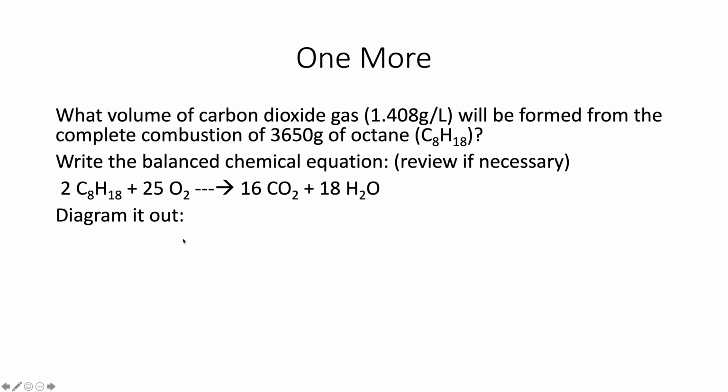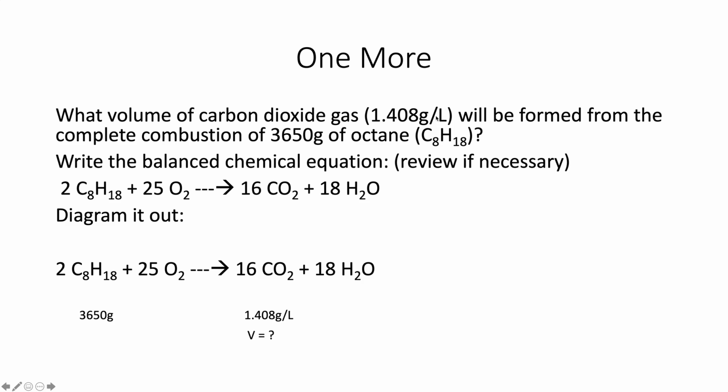Now to diagram this out, we want to get volume of CO2. If you look at what we have, do we have a unit of volume? Oh yeah, look, we have a unit of volume. So we're going to shoot for liters. But if we set it up like this, here's the information about each substance by that substance. And so we always want to go towards the question mark.